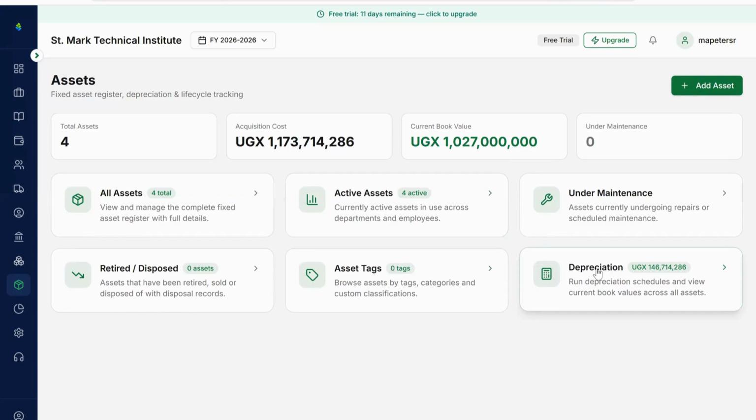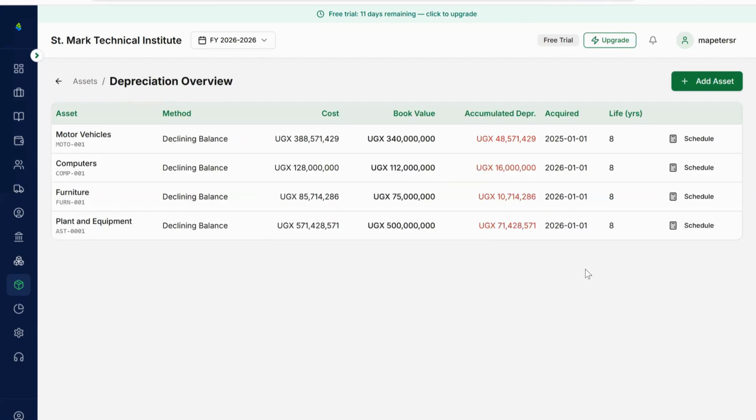Then we have the depreciation functional area, where you can run depreciation schedules and view the current book values across all assets. So it becomes very easy for you in NeuroBooks to automatically calculate your depreciation charges for your assets.